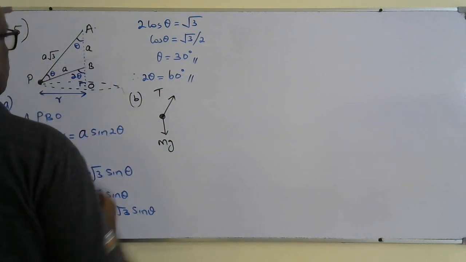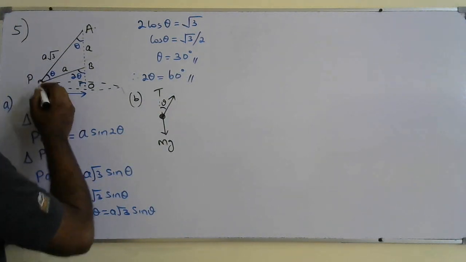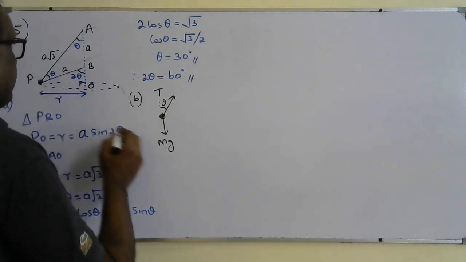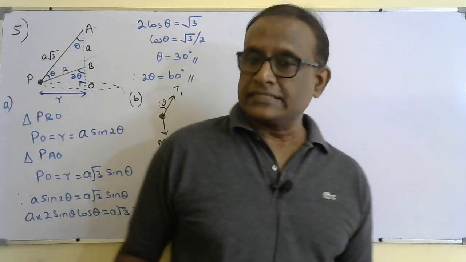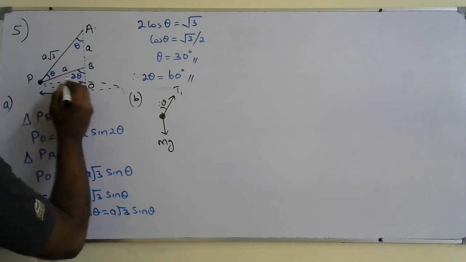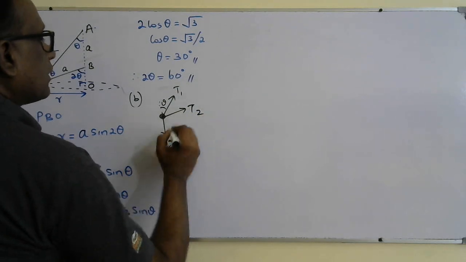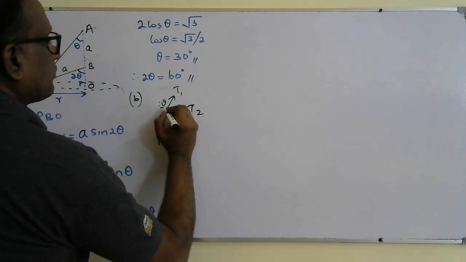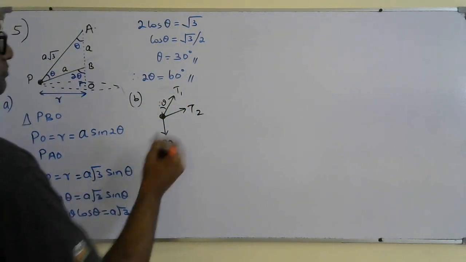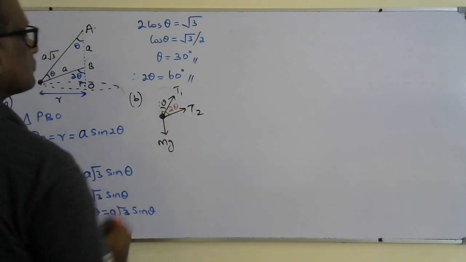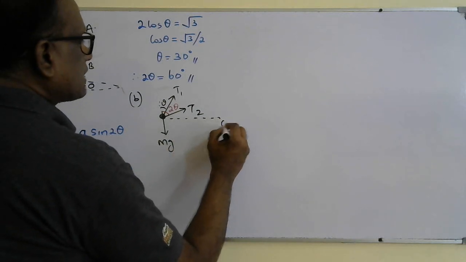That makes an angle theta with the vertical. This angle theta, we already found. Then the lower string, the bottom string PB, we'll call the tension exerted by the upper string T1. The lower string makes an angle with the vertical 2 theta, so that is T2. With this theta I can show the total angle 2 theta with the vertical. The center of the circular path is O, somewhere here.